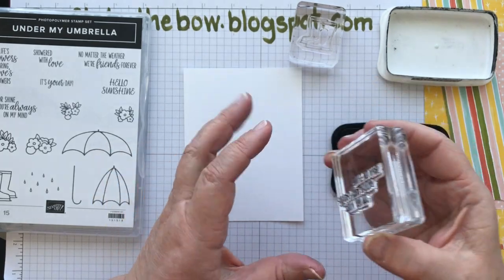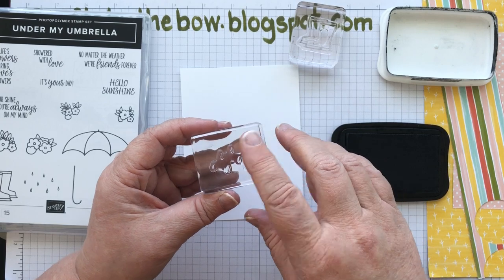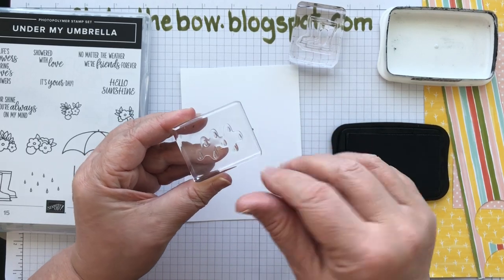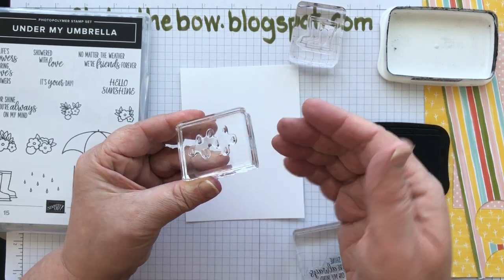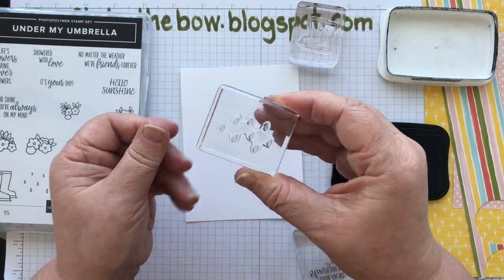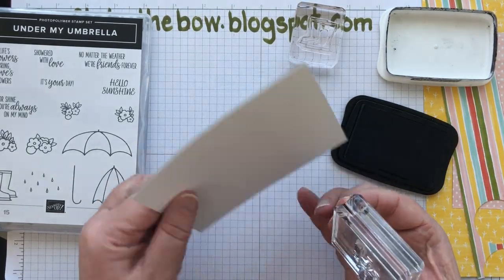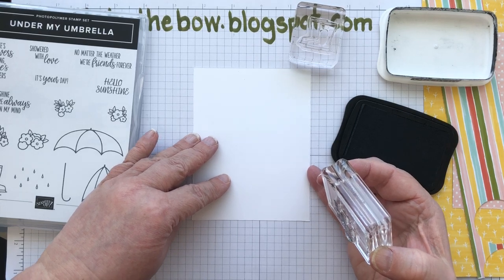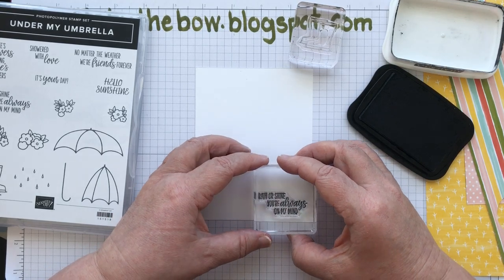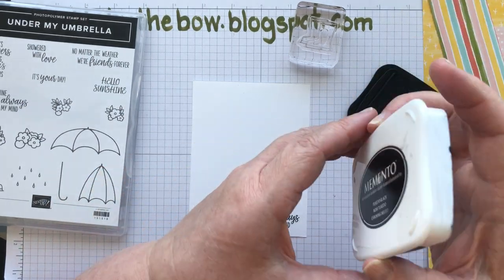Because these stamps haven't been used before, a little tip I was shown when I first used Stampin' Up products was just to rub your thumb over the stamp — just to make sure there are no manufacturing oils or lint left on there, so that it primes the stamp for you. Then I'm just going to stamp in this bottom right-hand corner and hope it comes out straight. And yes, that's fine.